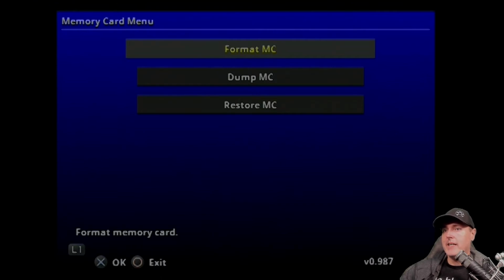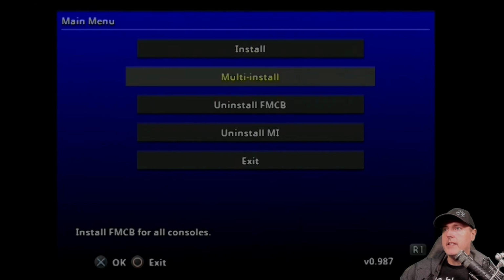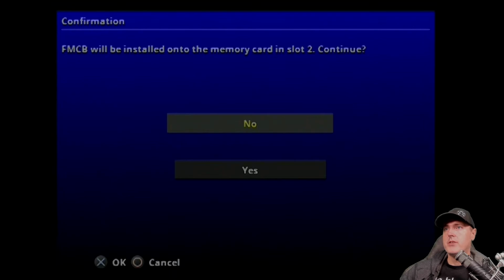Now I hit the L1 button, and again, and then I went to Multi Install. So Multi Install makes a Free McBoot card that works on any console regardless, so fat models, slim models, etc. If you do Install here, it will make one for the current machine that you're on. I went to Multi Install and okay to this first prompt, slot 2, and then another yes right here.